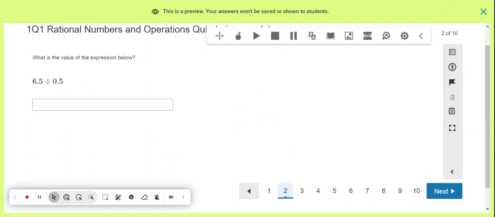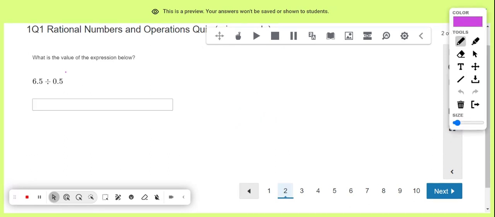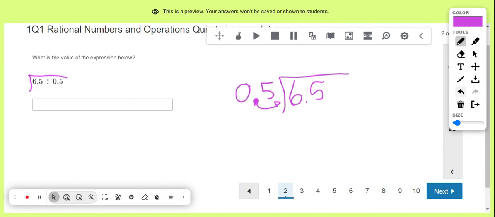All right, number 2, the division process. This is how you would put it into a calculator, but for 7th grade math, we're going to have to do long division. So the first number goes inside long division, and then the second number goes outside when you're going to divide this by hand. Now in 6th grade, we should have learned that if we see a decimal here on the outside, we have to deal with that. And the way we deal with it is removing it, but when we move it on the outside, we move the place value on the inside also.